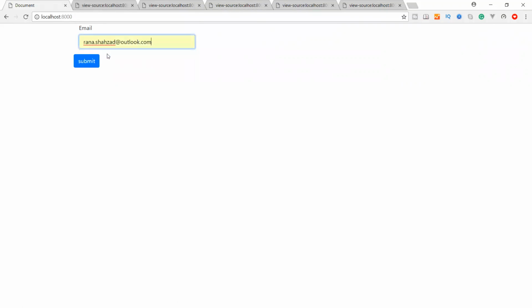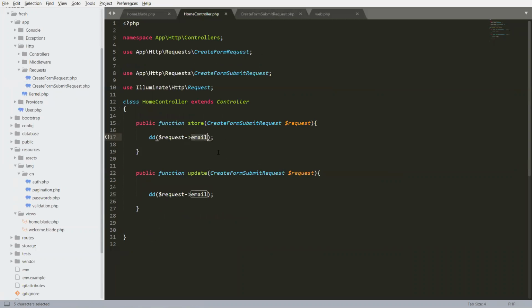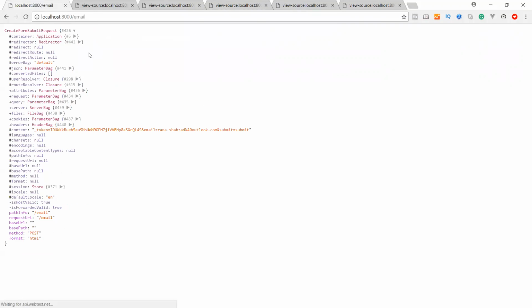If we give the exact email, there is no error with the email, and when we submit, it is dumping our request. We can dump the whole request object, and it will dump the complete request object.